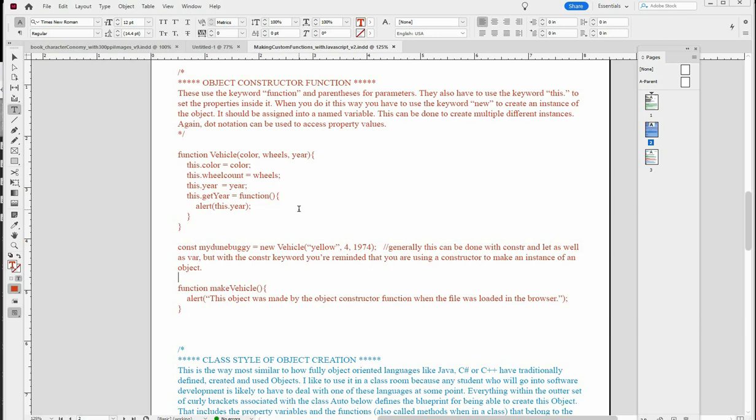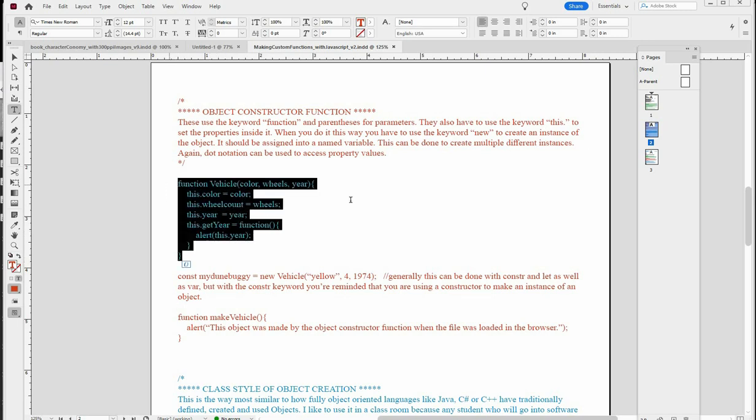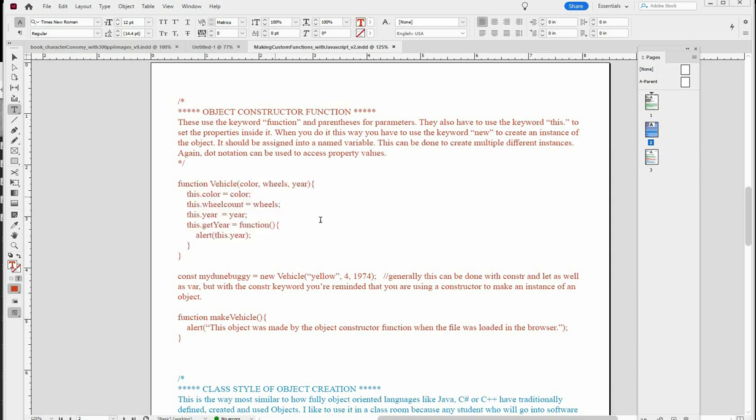So if you create a vehicle, you use this constructor function, and we'll show this in the project. When you're creating an instance of this particular object, a vehicle, you might say var Mustang equals new Vehicle, and then you would give it a color, maybe red, 4 wheels, and 1972.